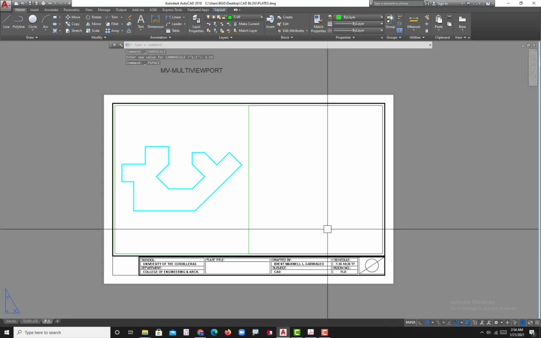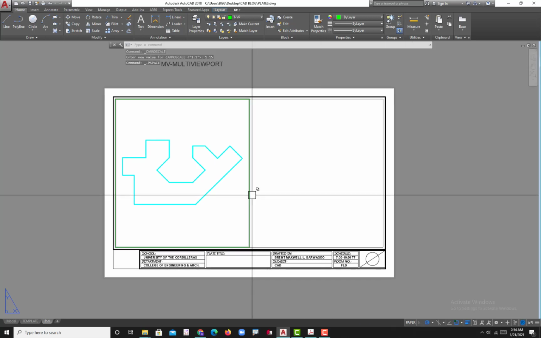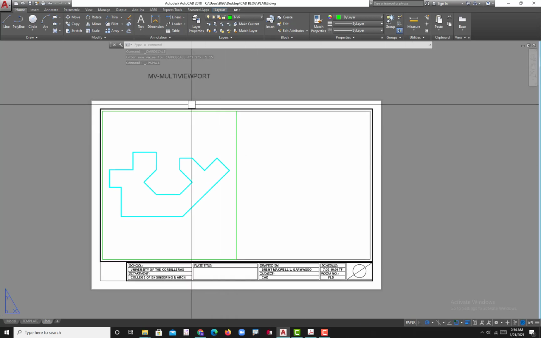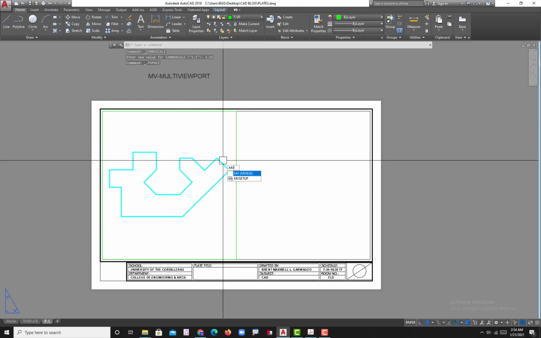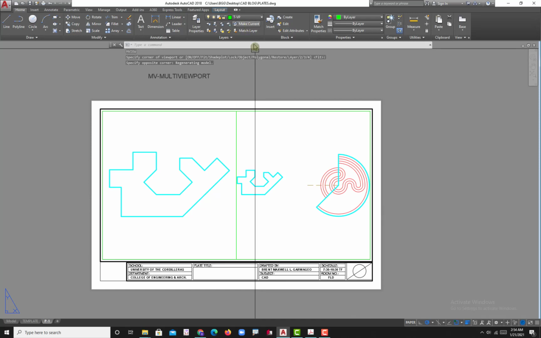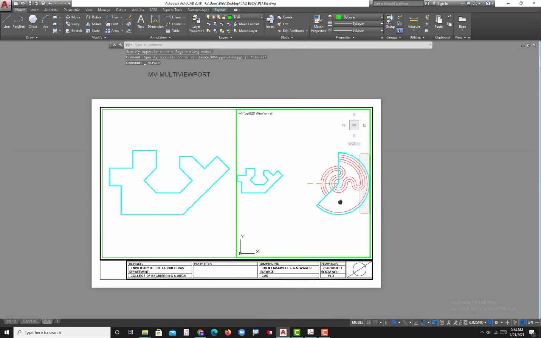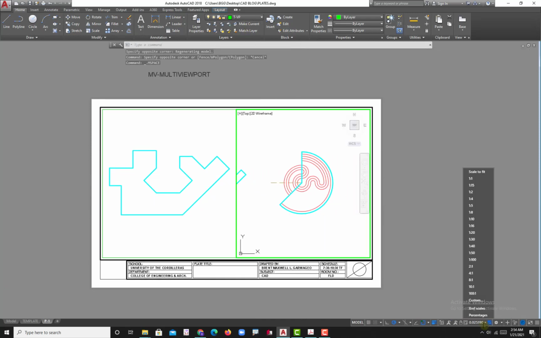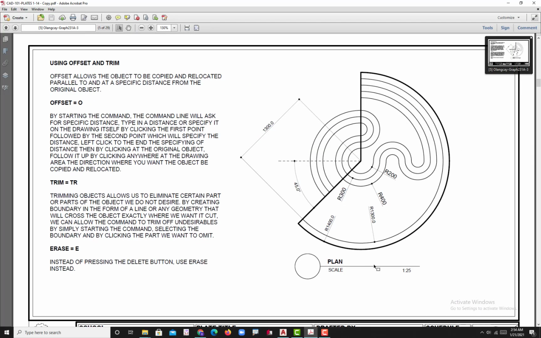Double click, and then I will just copy this viewport, or you can just again type MV for viewport. Create a rectangle, that's the green one there. Double click inside, and then go to the scale of 1:25, because this is under 1:25.